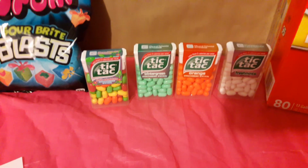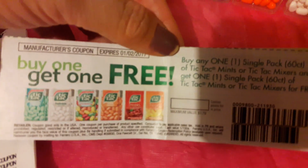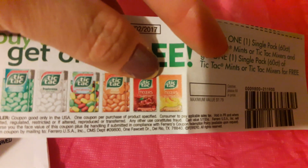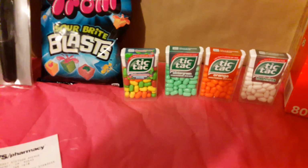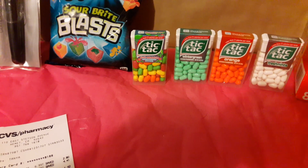So we do have those manufactured coupons, and I'm not sure where we got this manufactured coupon. We've had it for a little while. It's buy one, get one free of the, oh, there's the other mixer. Let me see if I can get this to focus, guys. I can't get it to focus, but let me see if I can read it. It looks like a peach mango, and then the other one is like a cherry cola. So these are the two other flavors that they're allowing you to do rebates on Checkout 51.